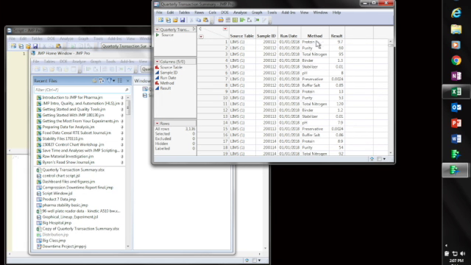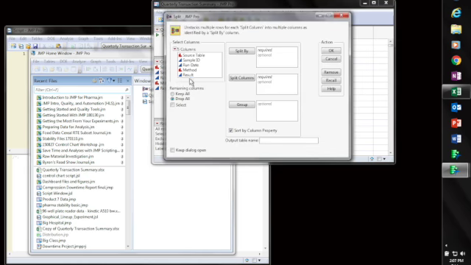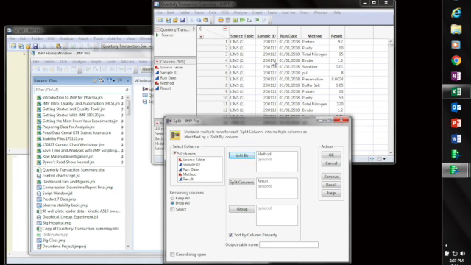Now, the next step is I'd like each of these method names to be in their own individual column. So to get there, I'm going to use the Tables menu, and we'll use Split. And I want the results. Those are going to be the split columns. And then the method is going to be the split by. And then here's my sample ID. I want that sample ID to be the unique identifier. So I'll put that here.